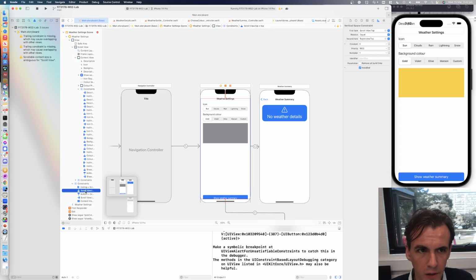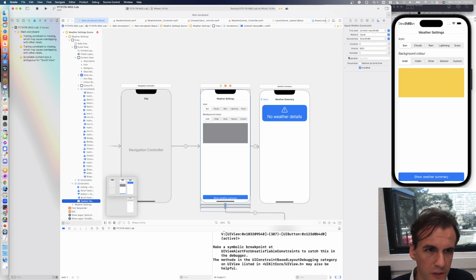So that's fine. We've got something that's a vertical constraint saying the top of the super view is equal to the top of the scroll view with 0 constant. So that's good. We've got the same thing on the bottom, super view, scroll view, 0. With the right hand or left hand side, we've got scroll view leading side is equal to super view with 0. And we've got one constraint that says the view width here is equal to the content view width. So they all look good. I'm going to have a look at the next level, which is the ones applying to the scroll view.